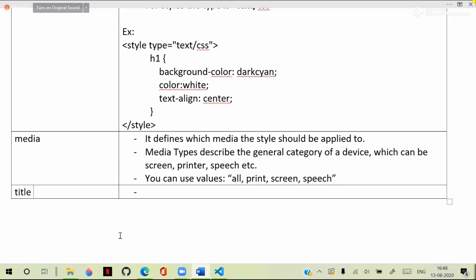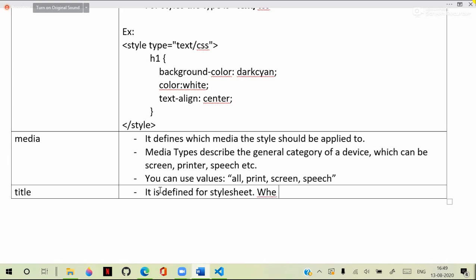Actually, the title attribute is used to set alternative style sheets. It is used to set a title for the style sheets, because if you are using multiple style sheets, they need one name actually.